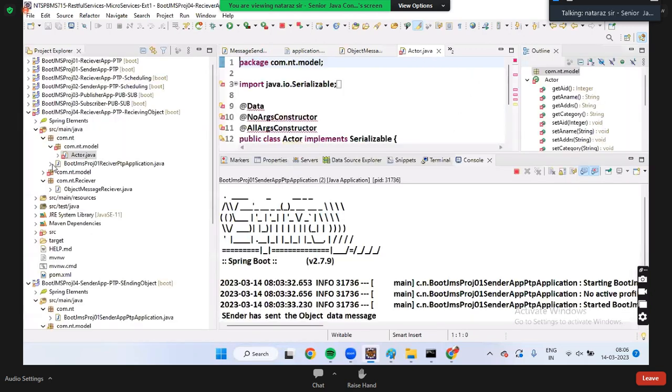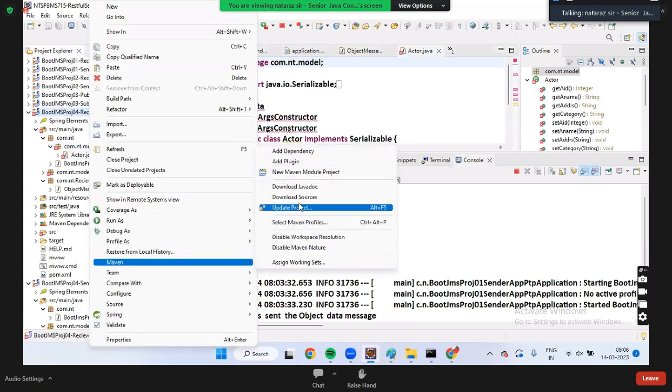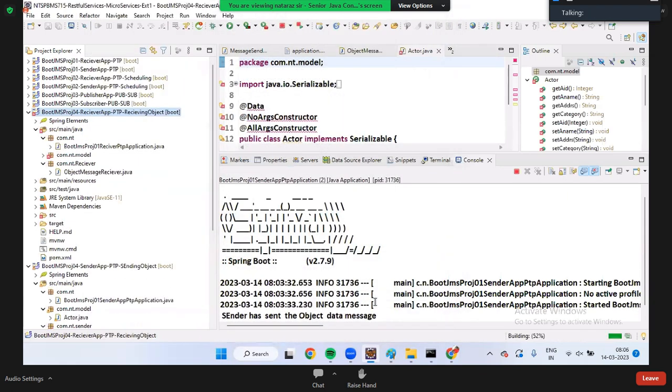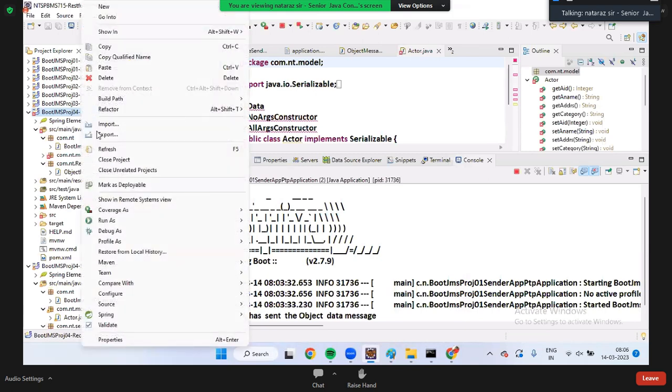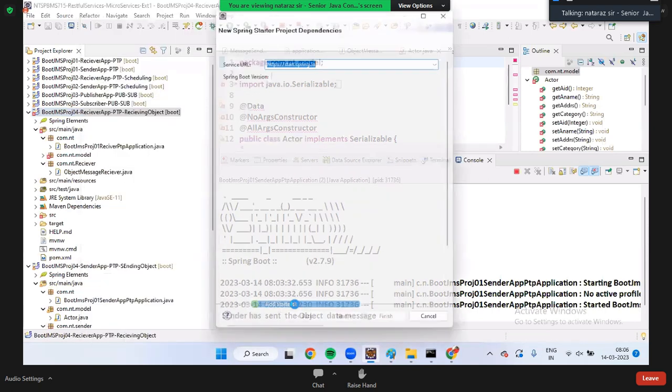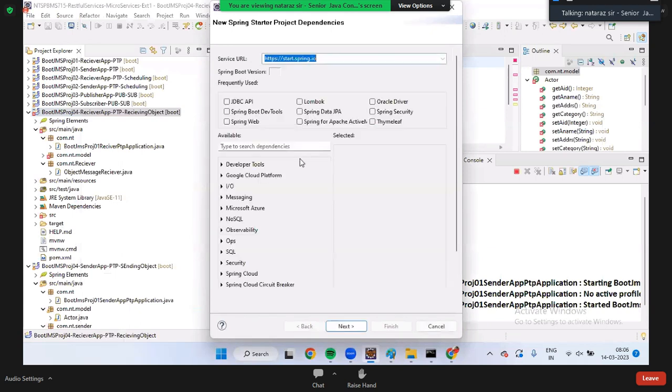What's happening? Why is it giving an error? Maybe I have to perform a Maven update. Let me perform the update. Another reason: Spring, add starters, Lombok.